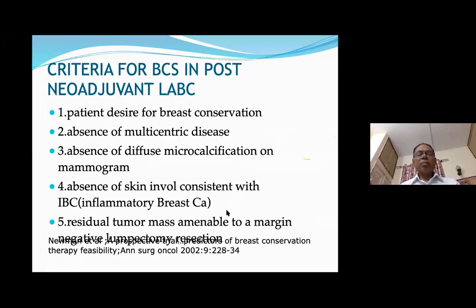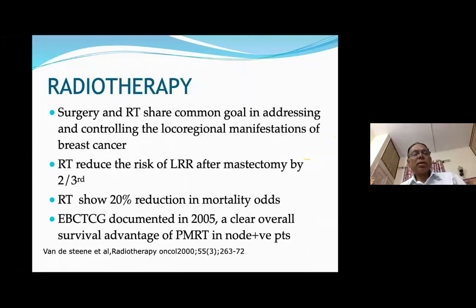Inflammatory carcinoma, big no, no, no, no. Never breast conservation, never sentinel node biopsy, and never breast reconstruction. Right? Three things, no, no, no. Always metastatic workup, chemotherapy, followed by full mastectomy, no role of breast conservation, no role of sentinel node biopsy, and no role of breast reconstruction also. Because they say, in spite of full treatment, the tumor will come back. So why waste resources, so no breast reconstruction is done. Okay. So I think I'll stop here.